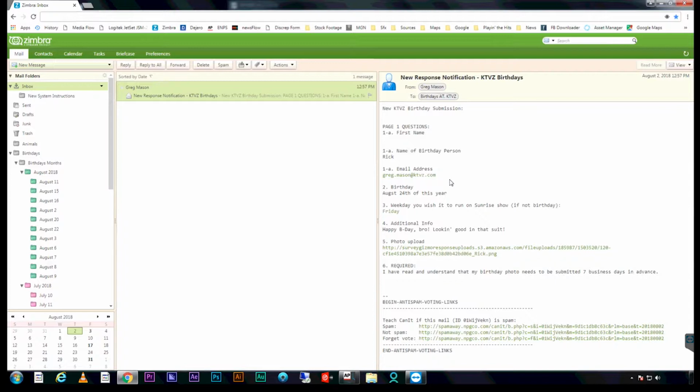And the cool thing is, in case for whatever reason the picture you get is corrupted, or it's really small, or it looks like garbage, or they forget to include a message, you can write back to the person that submitted the request, and you can go ahead and ask them to help you out or send you a picture or whatever. So it's always good to have their email address.